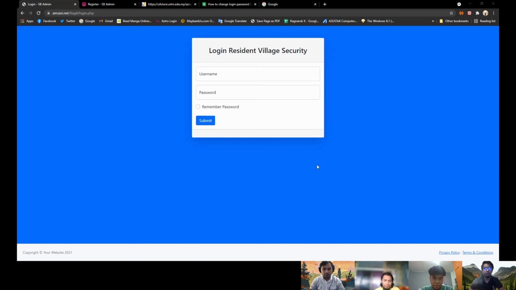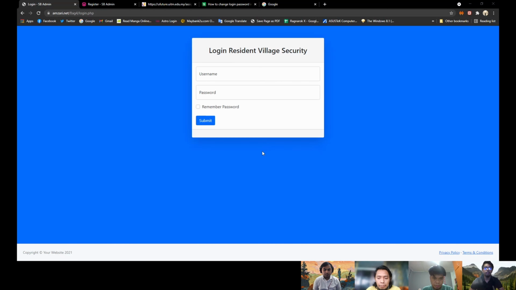I would like to explain the roles in this system. We have three roles actually in this system: one is admin, secondly guard, and the last is user.